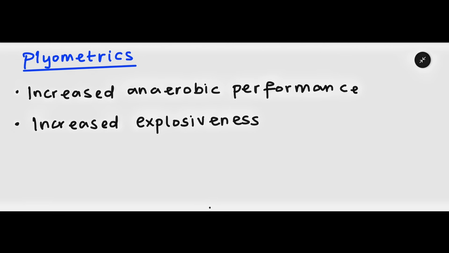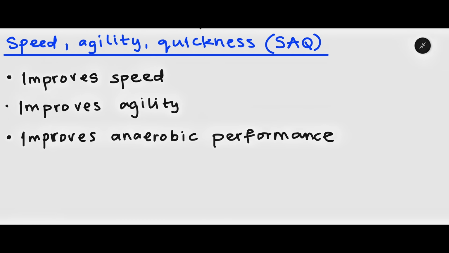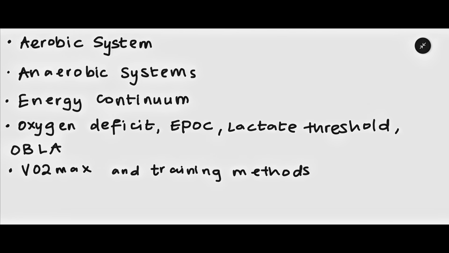Now let's bring everything together in one strong recap. ATP is the immediate energy source for muscle contraction. Because ATP stores are very limited, the body must constantly resynthesize ATP through different energy systems. The aerobic system is used mainly for longer duration, lower intensity work and includes glycolysis, the Krebs cycle, beta oxidation, and the electron transport chain. It is slower to respond, but has a very large capacity and produces a high ATP yield.